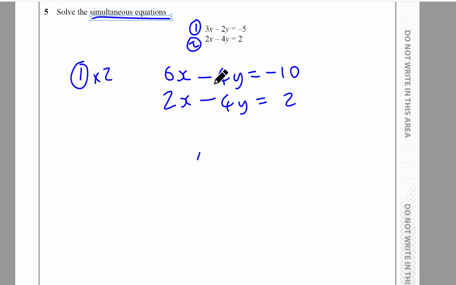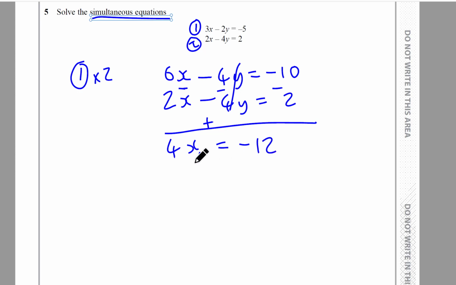Now be careful here, if you've got a minus and a minus, how are we going to cancel out? Well, we're going to minus everything here because these two minuses would change into a plus and minus here. Many students will make a mistake on this purely because of negative numbers. So that's 4x, the y's would cancel, minus 10 minus 2, that's going to be minus 12. So divide by 4, divide by 4, but hopefully you can just see the answer, x equals minus 3, and sub into whichever one you find it easiest to find y.